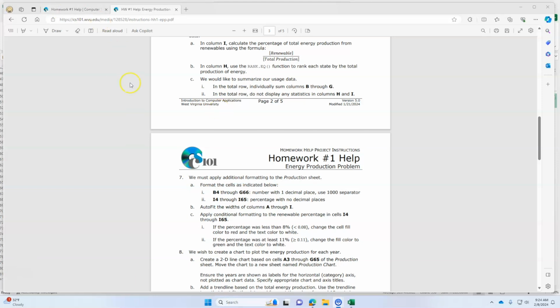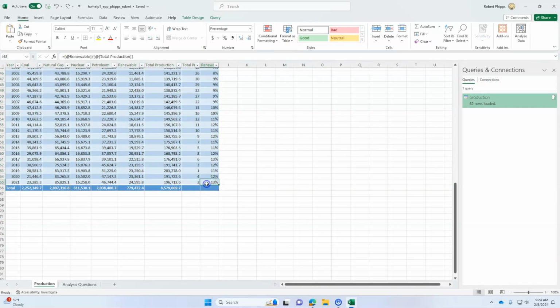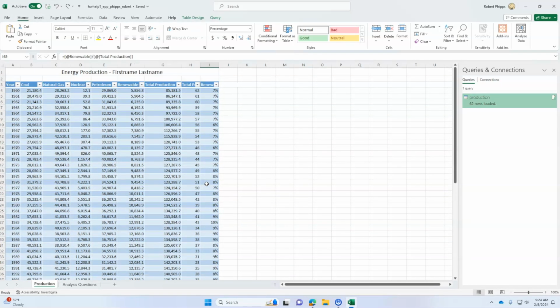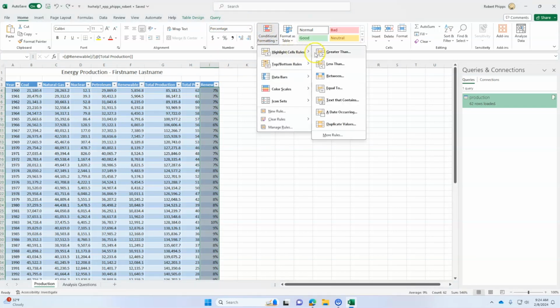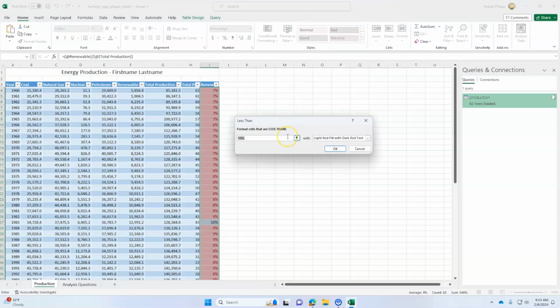So let's take a look at that. I'm going to highlight the column here, and let's do the less than 8% first. It's the easiest. We simply say make it less than 8%.